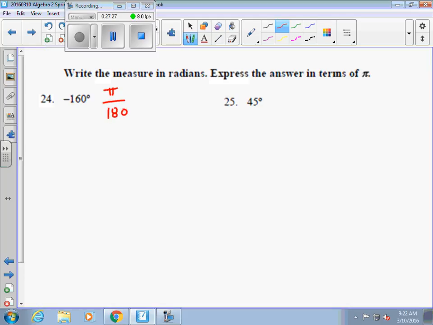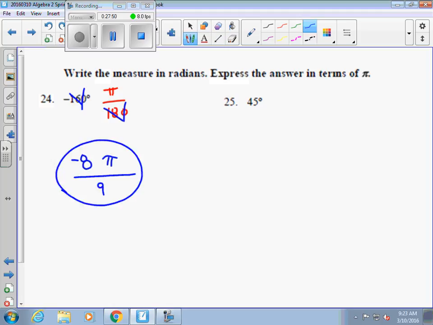A positive times a negative, we know it's going to be a negative. Right away, 10 cancels out 10, so we're dealing with a lot smaller numbers. 16 and 18, we know that the number 2 goes into both of them. It goes into 16 negative 8 times, so negative 8 times pi, and it goes into 18 9 times. Negative 8 pi over 9. This looks like it's hard, but when you do it, it's real simple because you cancel big numbers and you make small numbers, and everybody can handle small numbers.